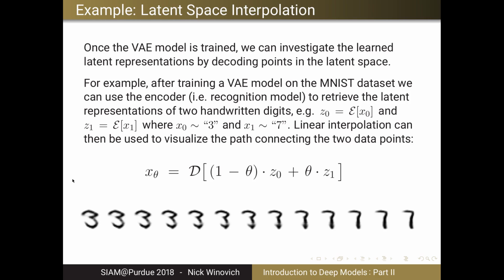And we can actually start to see that space. So I've just done a linear interpolation here with a fixed number of steps, and we see the 3 somewhat blending, the bottom edge retracting, the middle edge flattening out until we get something of a 7. And so this is the connection, or the learned representation, within that latent space.